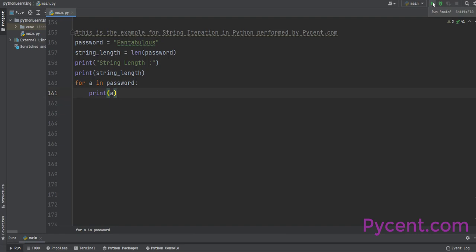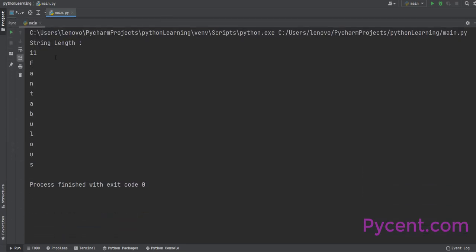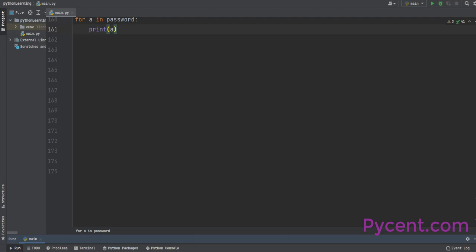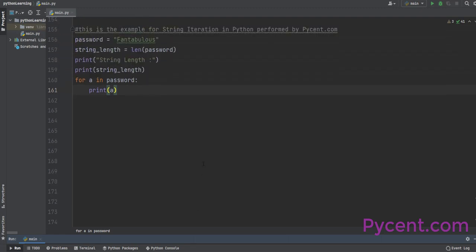So when I run it, you will see two things. One would be the length of the string. The next would be the character set present in the string. So let me show that to you. See, the length of the given string is 11 and these are the characters present in the string. So when I say characters, I have given here letters. Now you can replace these letters with the allowed character set in Python. And that is usually the way in which passwords or credentials are provided.